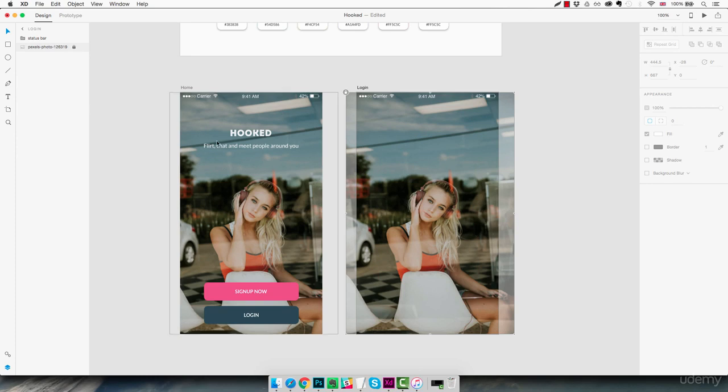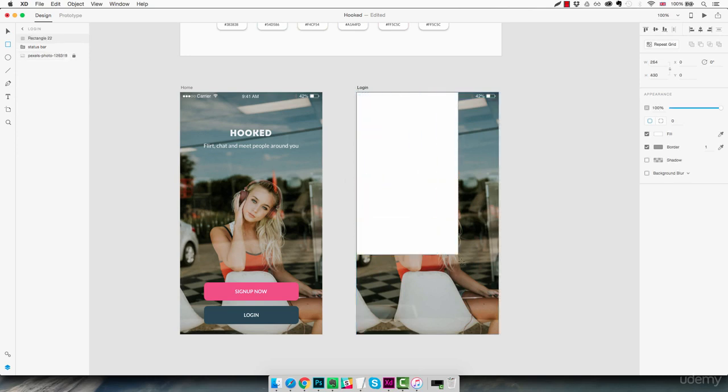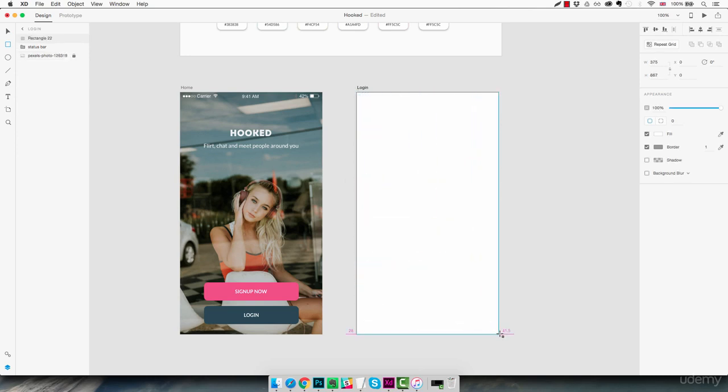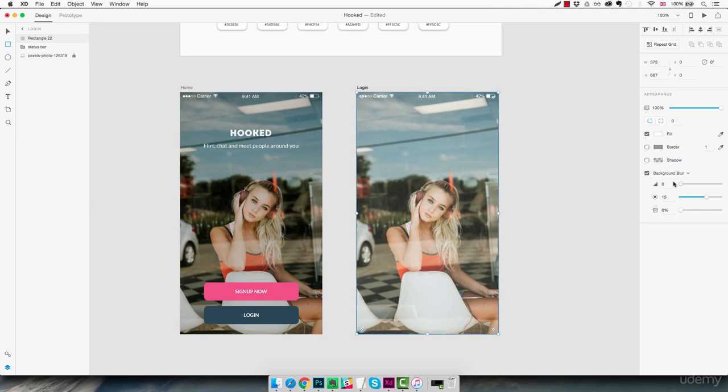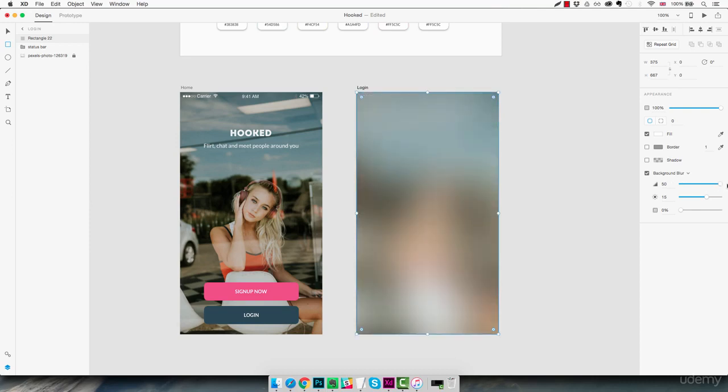it. Next thing we're gonna do is use the rectangle tool to create a new rectangle exactly the same size of the artboard. We're going to remove the border, and then we're going to use this feature, which is the background blur. We're going to activate it here, and as you can see, this whole layer just creates a blur on top of the background image that we had. And by using these options down here, we're just gonna make it a bit heavier. As you can see, if I go down, it's almost not there at all. If I go all the way to 50, it creates a nice blur, which looks quite cool.